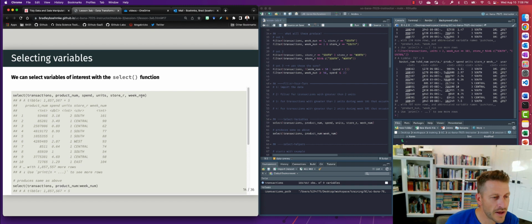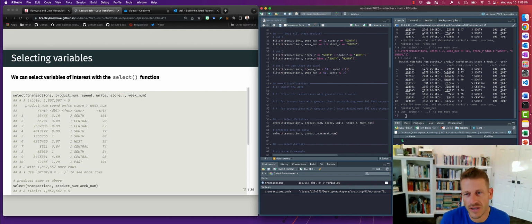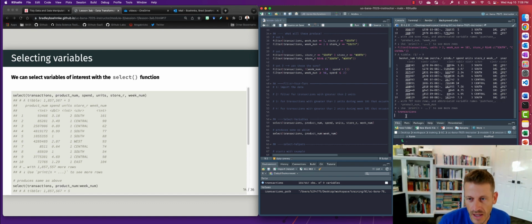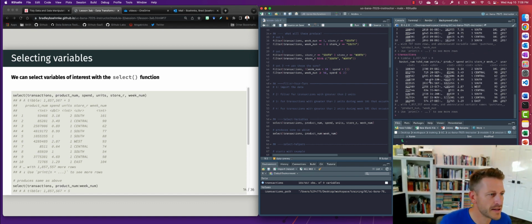Now, another thing that we could do, right? If we look over here on the right at my transactions, we can see that we are selecting product number, which starts right here, and we're getting spend, unit, store region, and week num, right? So these are all columns that follow one another.